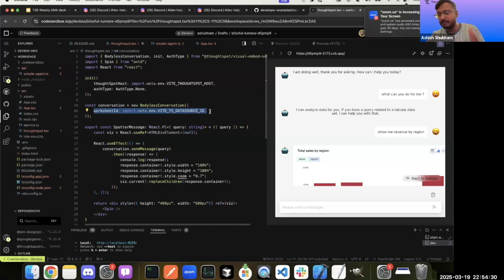I don't know how many people on this call are familiar with ThoughtSpot worksheets or data models, but any spotter session or any embedding you create has to be backed by a collection of data models, or at least a single data model. So this worksheet ID is the ID for that data model which you have created in ThoughtSpot.